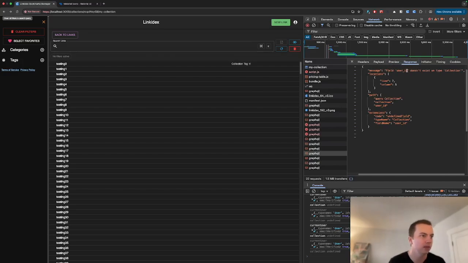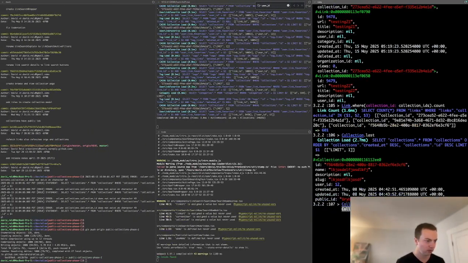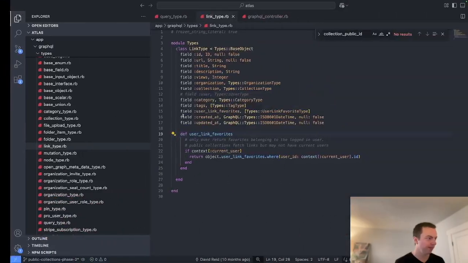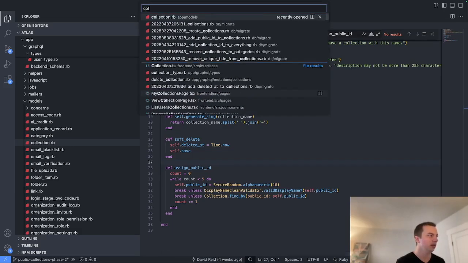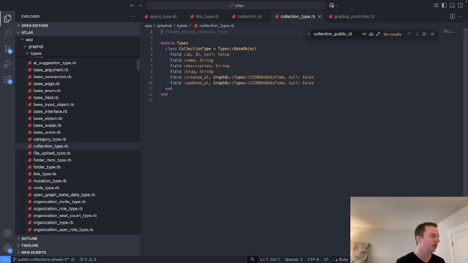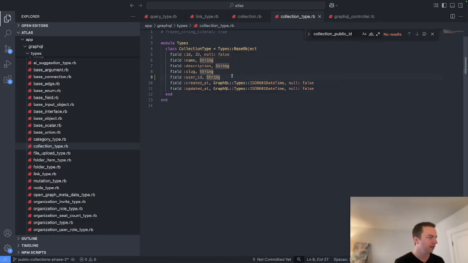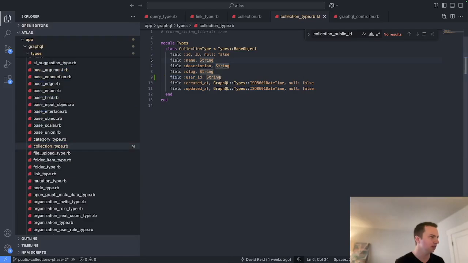Okay. Field user ID does not exist on type collection. It does. User ID. Okay. Oh, type collection. And I think this is... oh no, that's right. It's a number.